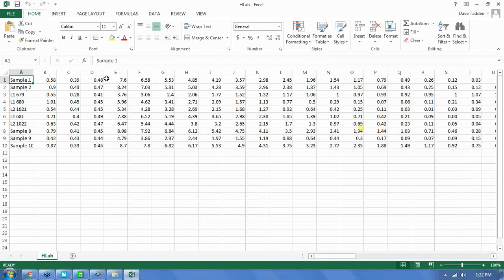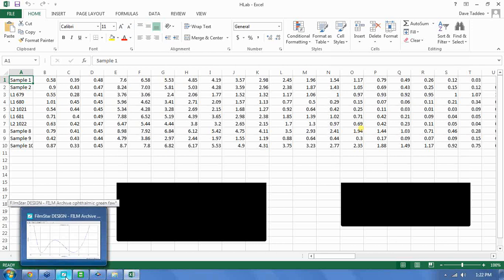This data here, the first three are our LAB data. And then along here, it's just the single reflectivity at a specific wavelength. And this data is what we use to import into FilmStar to give us our spectrum that we're going to analyze in FilmStar and correct for. Okay?